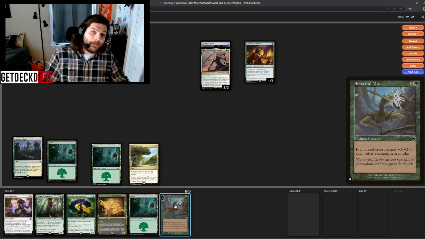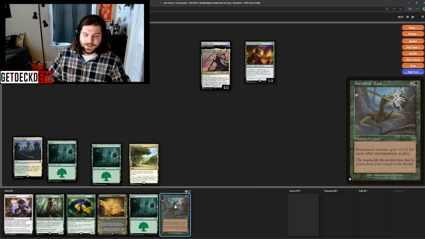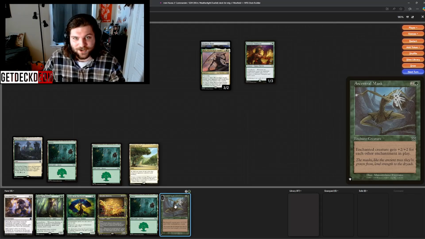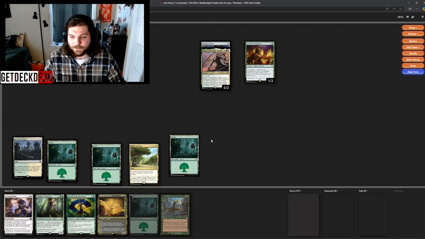And Ancestral Mask made Mirri up to like past 40 something. She was like 42, 41 because of her. It was nuts. So definitely this card you want to play. You want to make sure Mirri's protected when you play it, because otherwise she's going to get targeted because she's going to get massive.